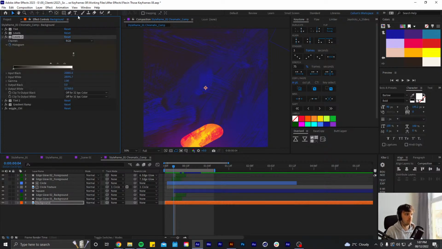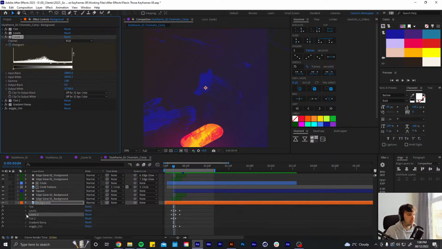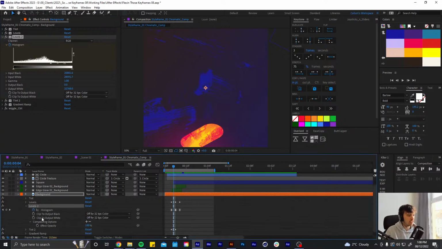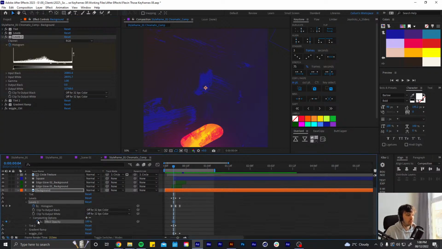Yeah, let's duplicate this, and then instead of animating the histogram, I'm just gonna press E to bring up my effects, and then come down to the compositing options and just animate the opacity of the effect instead.